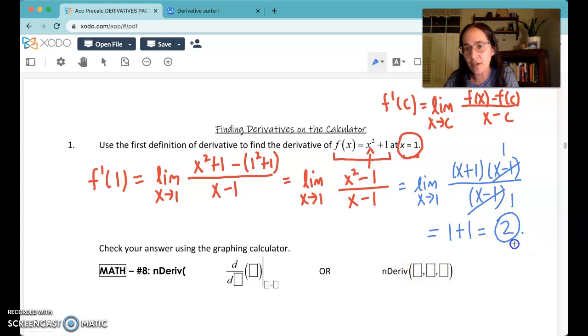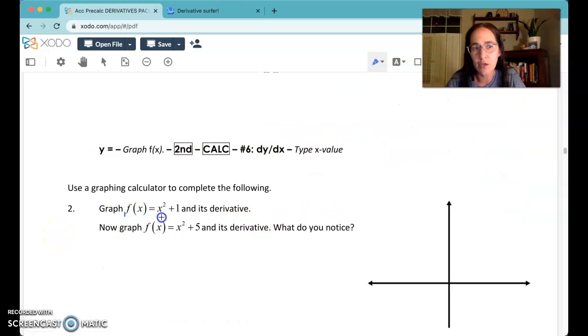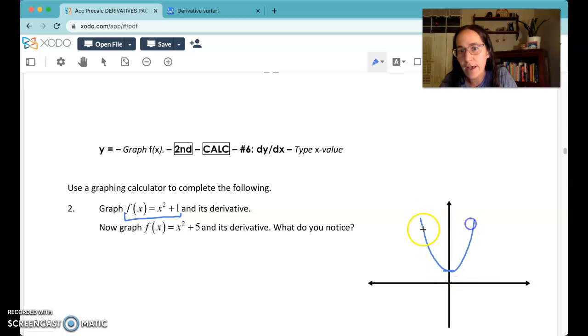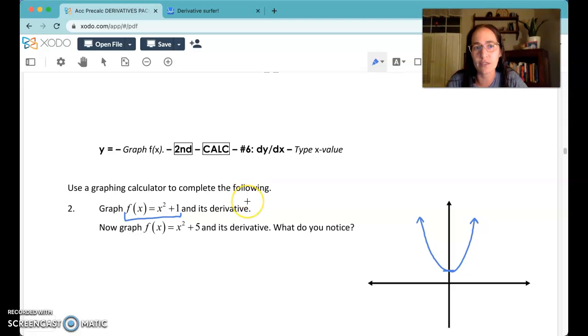Good to remind ourselves of what that answer represents. That means in a second, we're actually going to graph this function. We're going to use it for an example a little bit down the page. So might as well just get that out of the way. It's a parabola shifted up 1 unit. And what we just found was the slope of the tangent line at x equals 1. If I constructed a tangent line here, which I probably don't need for this particular picture, I might just get rid of it in a second, that tangent line would have a slope of 2, which was the answer we got for this first example.